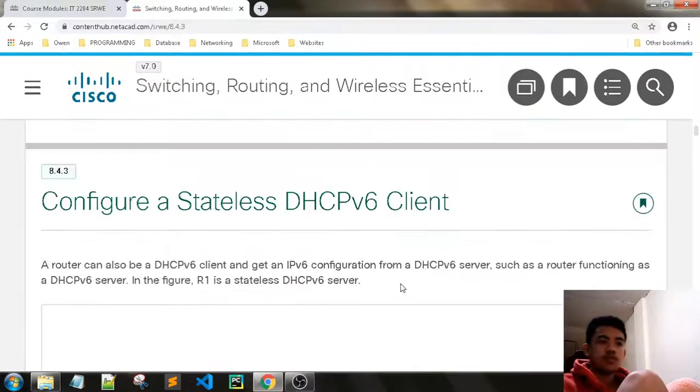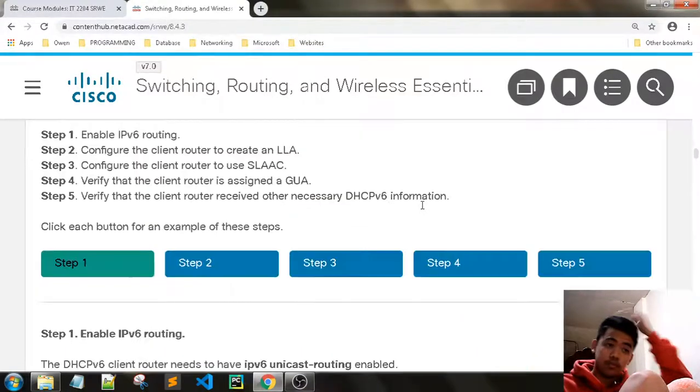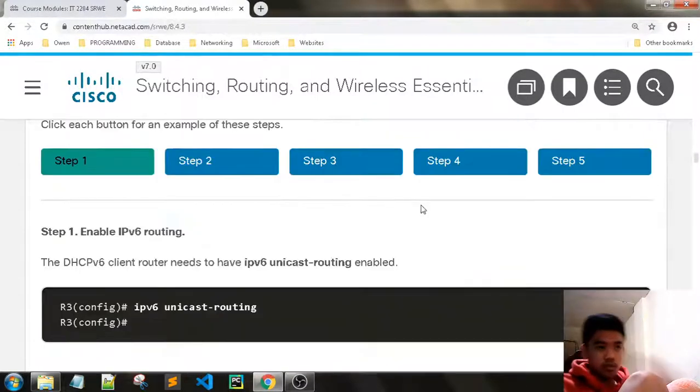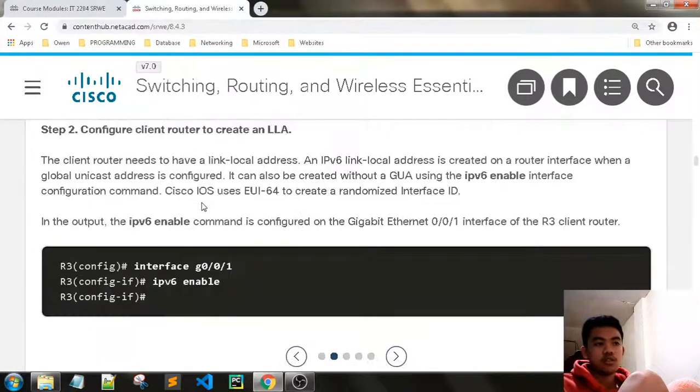So now we will be configuring a stateless DHCPv6 client. So the router will receive the IPv6 information from the server. So we also need to enable IPv6 routing. Then configure a client router to create an LLA.